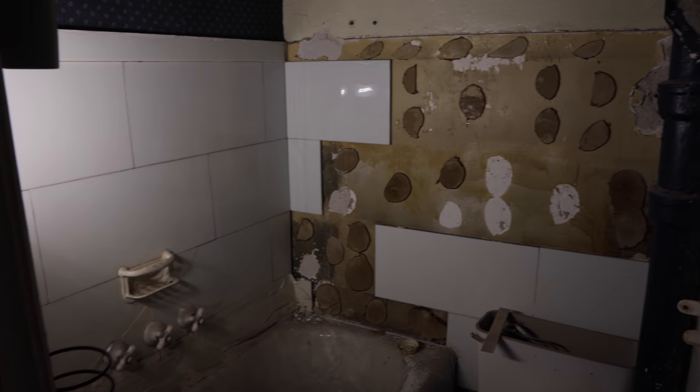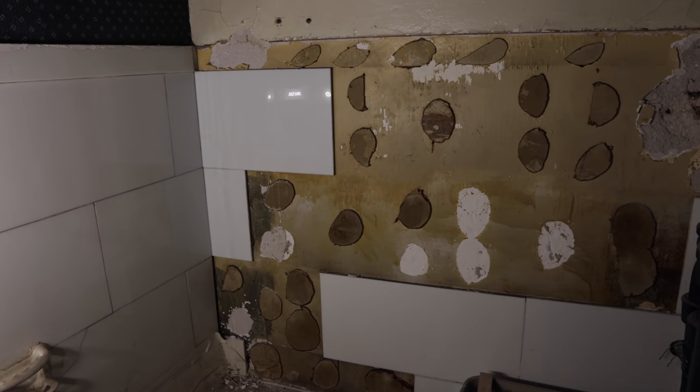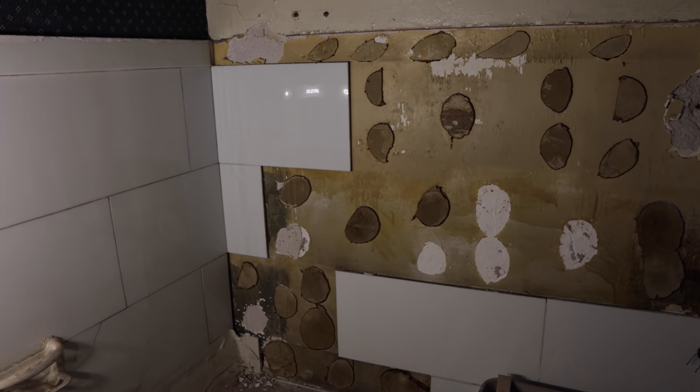We're heading towards the bathroom here on the first floor, the former butler's pantry. I have started to remove a few of these vitrolite tiles, which are glass tiles. They don't make them anymore, so I'm trying to remove them very carefully. I don't know if we'll be able to reuse them somewhere in the house, like maybe in the basement. However, I don't want to break them because somebody somewhere is looking for these tiles, I guarantee it. So I need to figure out a way to get these all off and salvage them. Luckily, they come off fairly easily.